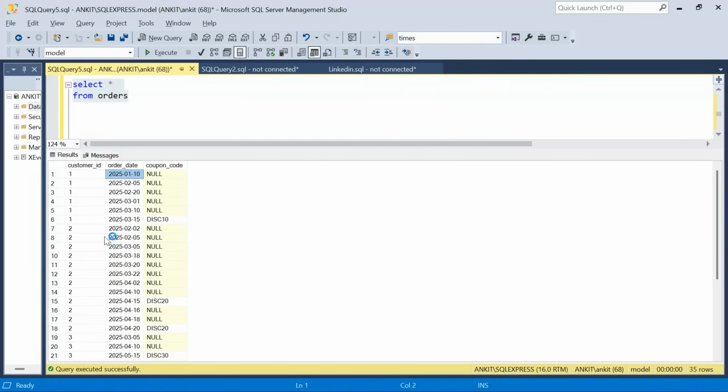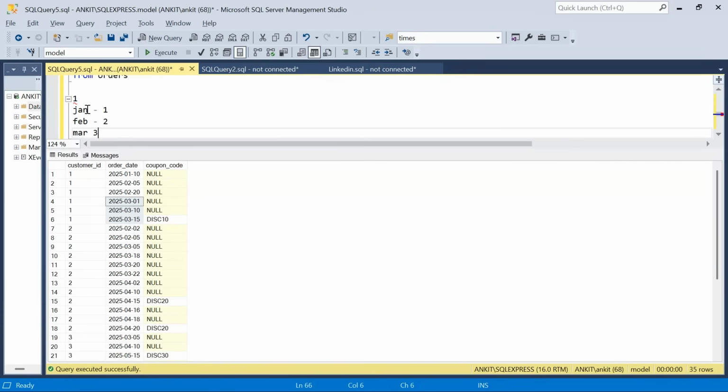So this is the data I have created and let's go through a couple of customers to see if they satisfy the condition. So this has first order in January, customer ID 1. So in January one order. In February, if you see how many orders are there, two orders are there. Doesn't matter on which date they have ordered. In February, we will count. So there will be two orders. In March, if you see, there are three orders. So this customer looks fine.